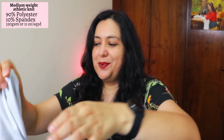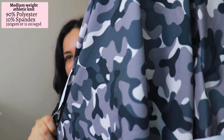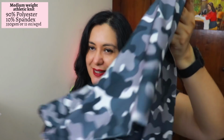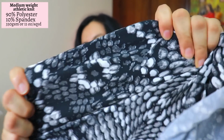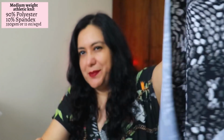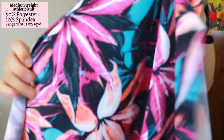Look at this camel print. Same. I like it in grey. I wouldn't use the camel print in green because that's just too typical, but I would be happy to use this. Same type of material, same as this one. I've made dresses and things with these materials also, but I think it would be good for a bra. And then look at this one. Very nice. So what would I line it with?